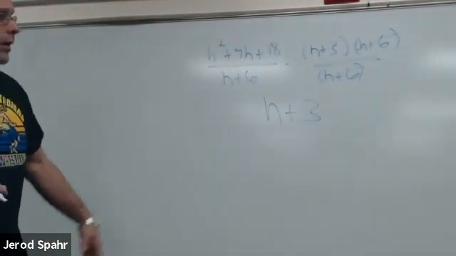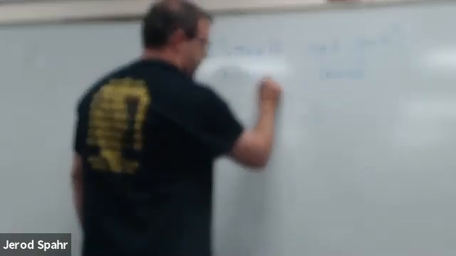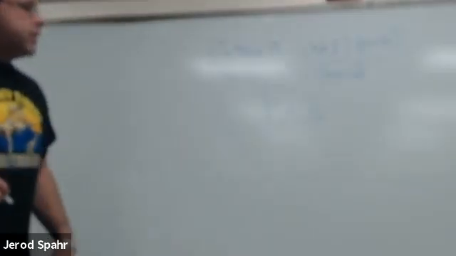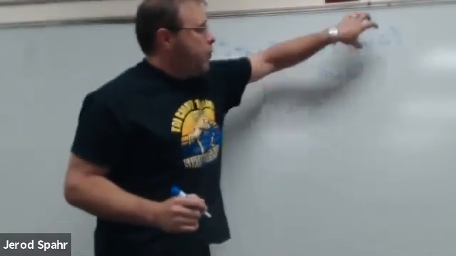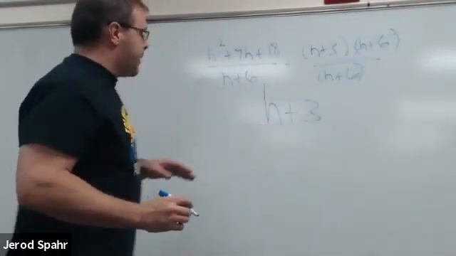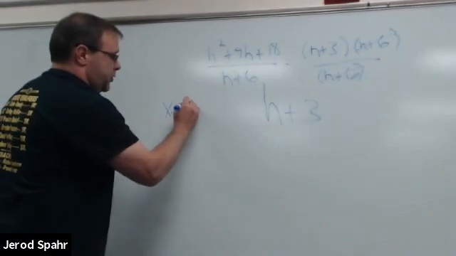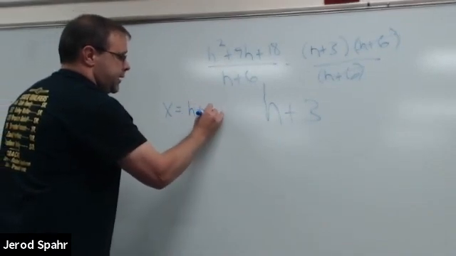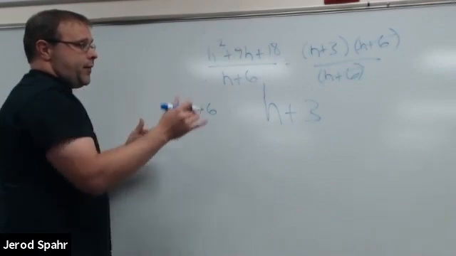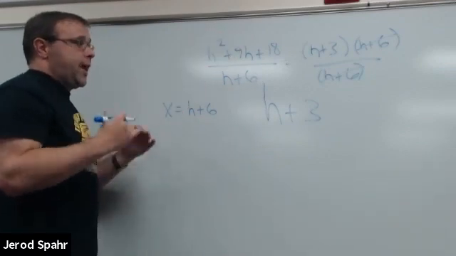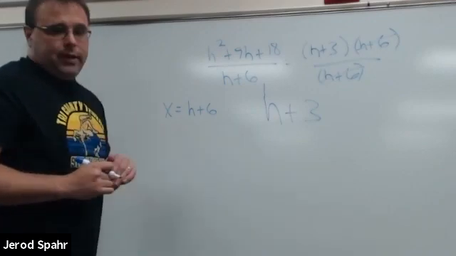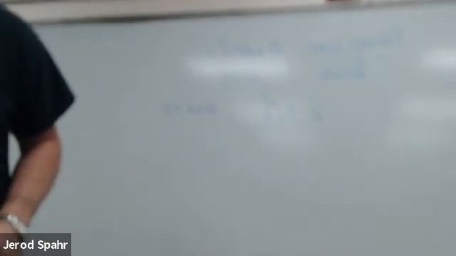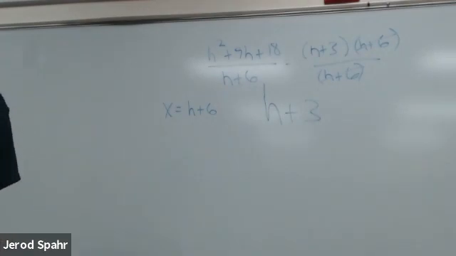So that's it. And if you write it sloppy enough, it could look like an N, so give it a little higher hat. So we have h plus 3. That's what we're going to be left with. And I can cancel that because it's a whole group. Anytime I say x equals h plus 6, so if I substitute that in, I have x over x. Oh, hey, x's will cancel. So if x's can cancel like that, the h plus 6 can cancel like that. Just a little trick to be able to look at it and think about a different way to solve it. Next thing they're going to do, they want us to do long division.